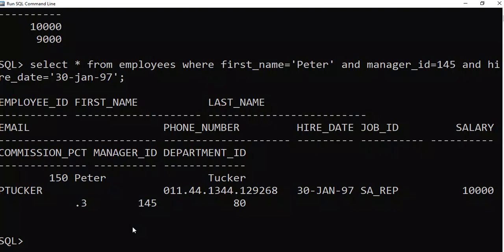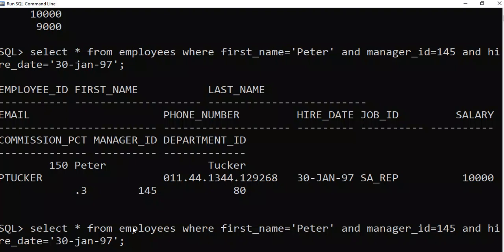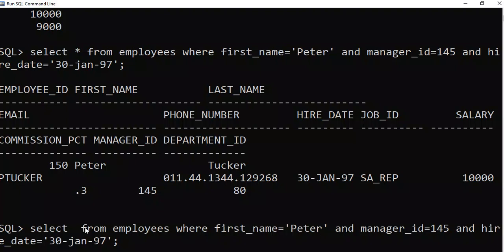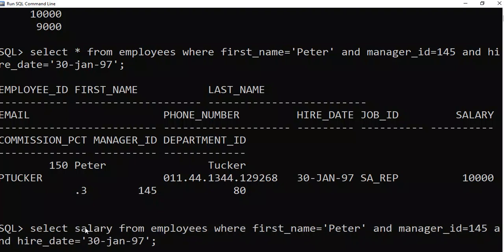If your manager is asking for salary only, you can ask for the salary. Here you can make changes. Instead of star, you can write salary. Now it is going to return the salary 10,000. See, salary 10,000, no IT professional is getting these days.